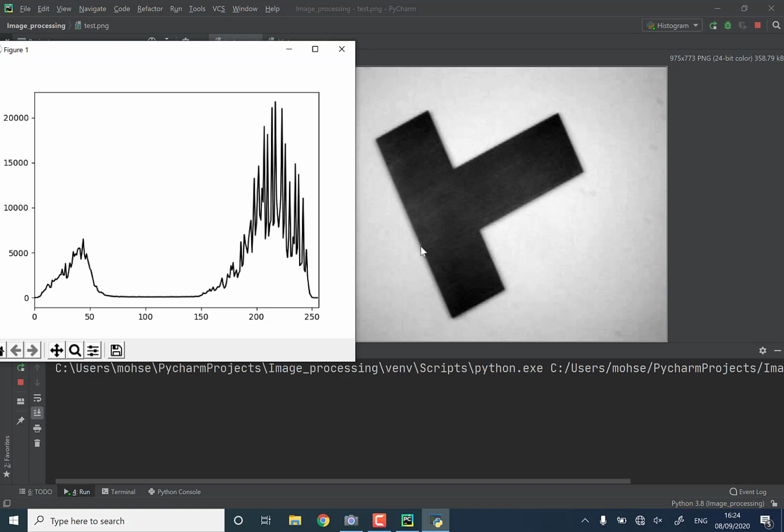If you see, this is a real image, so the number of pixels that are purely black at 0 is 0. The number of pixels that are purely white at the end are 0. So we can guess that this image is a real image. We don't have pure black or pure white colors. That's some other thing you can learn from histogram.